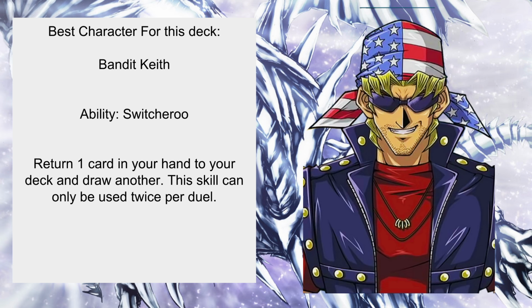I recommend Bandit Keys with the ability Switcheroo. This ability allows you to return one card in your hand to your deck and draw another, twice a duel. This ability is very useful for the deck as it allows you to replace cards in your hand with potentially combo pieces. If you don't have Bandit Keys, other useful characters are any of the characters that allow you to start with more than 4,000 life points. Later on in the guide I'll explain why that's useful.